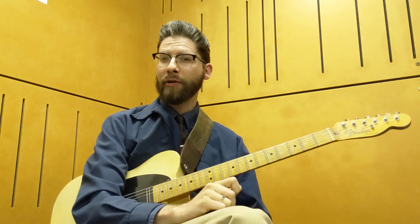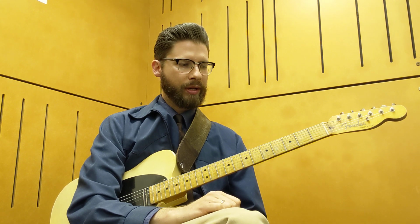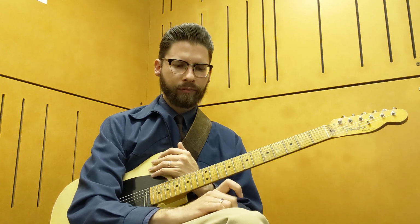So next few lessons I'll show you a couple of licks and I'll break down exactly how I do them, more from a right hand perspective than a left hand perspective, because the left hand is pretty straightforward with the guitar. I mean, not only can you visually see it on the fretboard, but everybody's left hands are usually far more experienced than their right hands, and they sometimes take up way too much of our attention. So with this stuff, I'm going to focus more on that kind of thing.